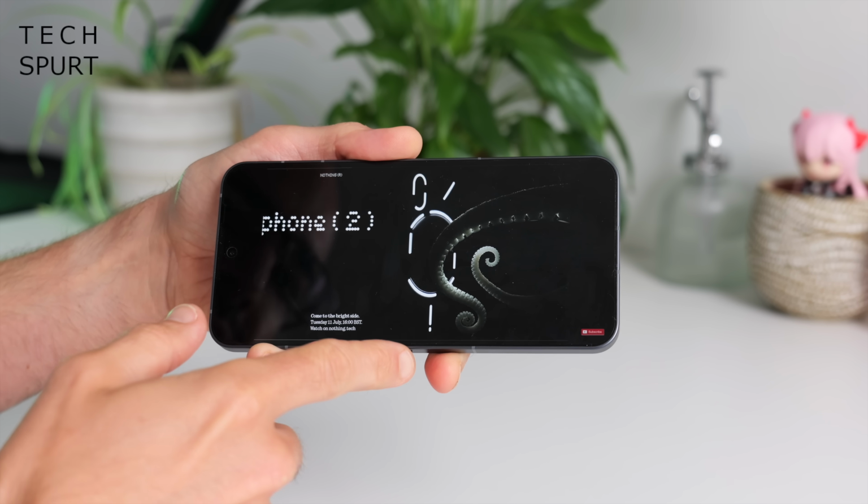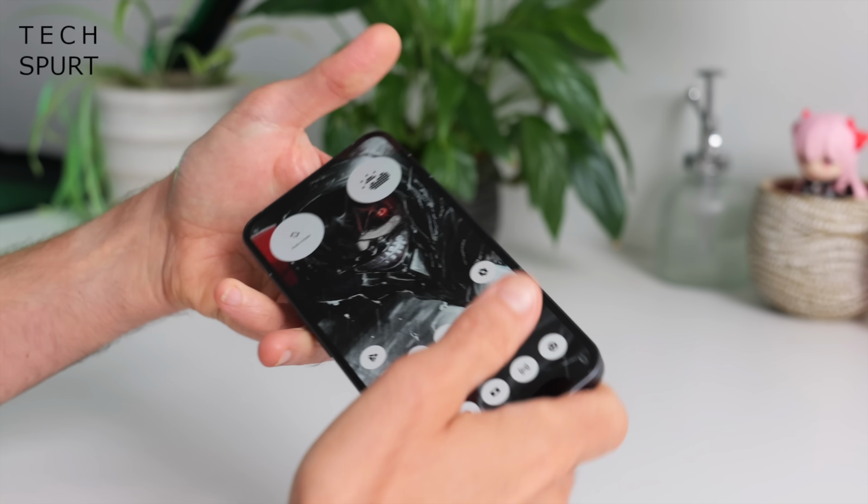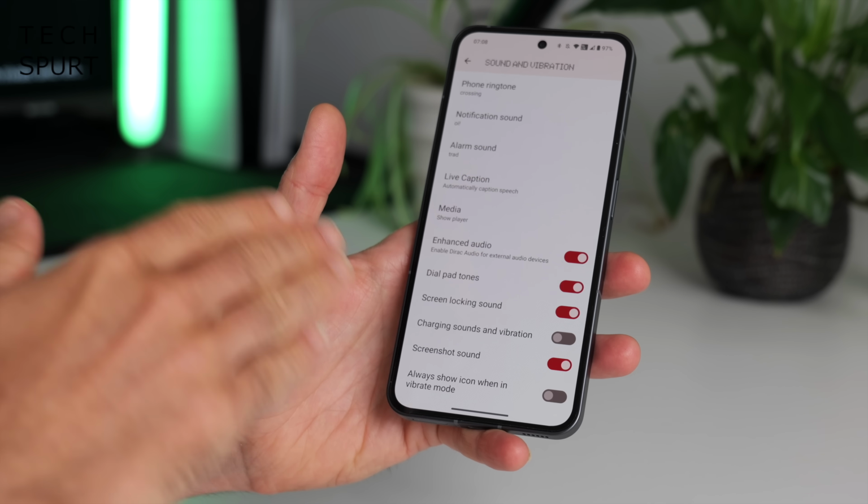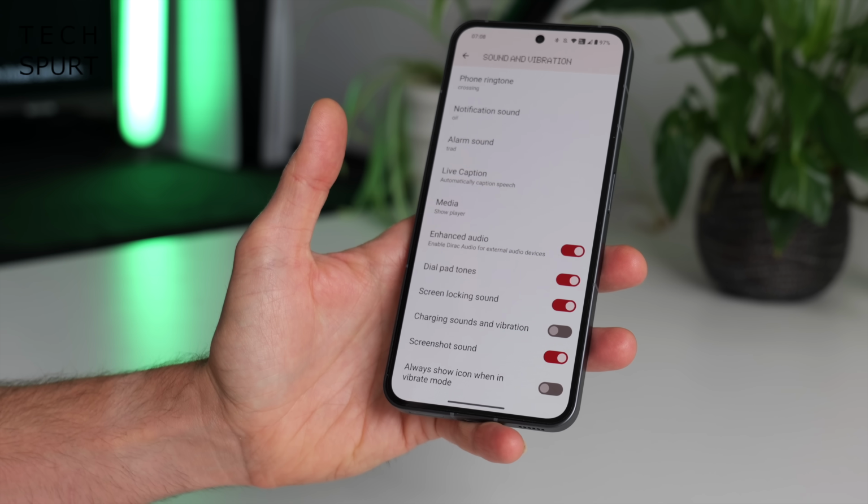Pretty beefy stuff, and of course if you dive on into the audio settings, you've got that enhanced Dirac audio for external audio devices when you hook up some headphones or speakers.